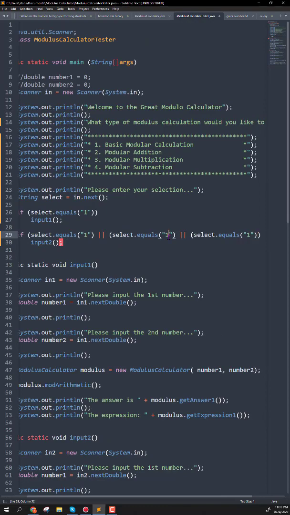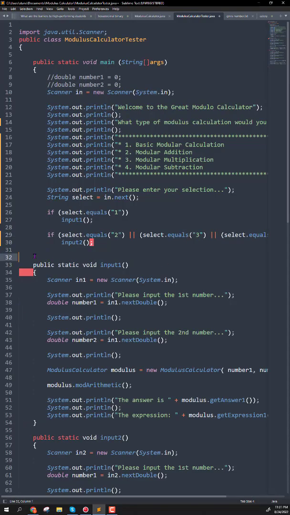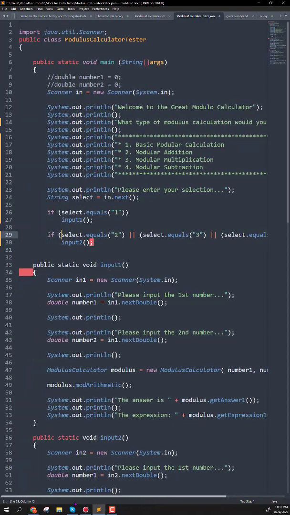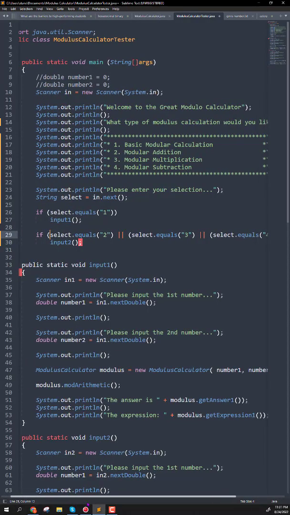And we have now or, and it's definitely going to be 2, 3, or 4. Sorry about that. Now, let's check our parentheses.